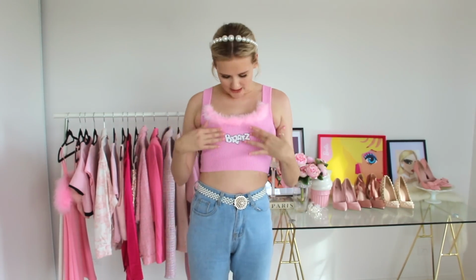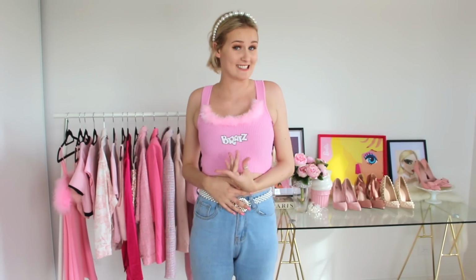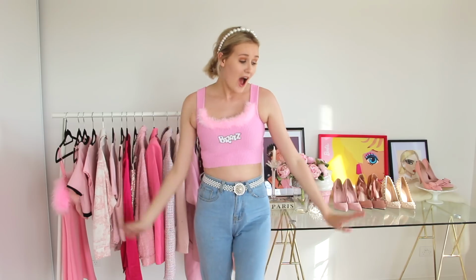Now I know the logo isn't perfect, that's because it was my painting skills attempting to make it work. So I really think that overall I did a pretty good job. Obviously the better you are at painting, the better it's gonna look, and this was one of my first ever attempts at painting, so I'm pretty happy with it. And besides, it does look like one of those Y2K brands written on the front. They use this sort of font, so I'm happy with it.